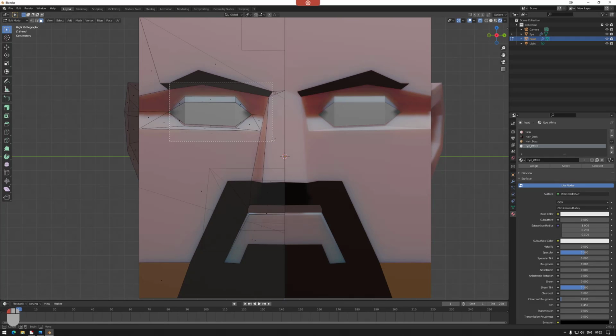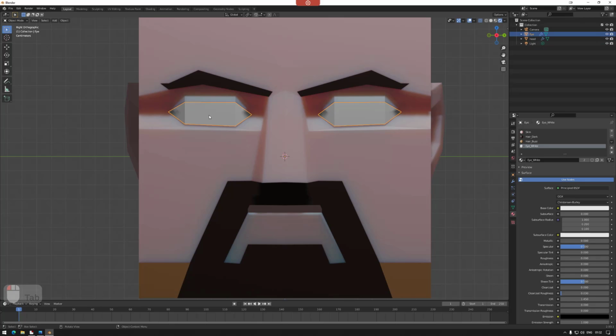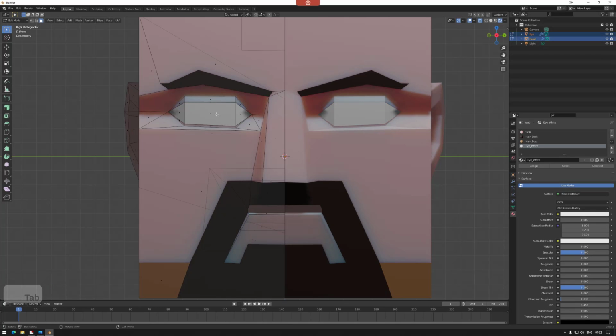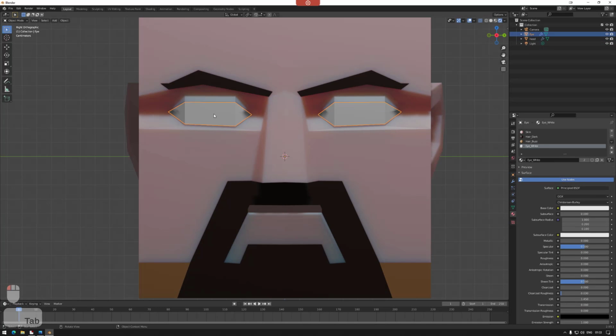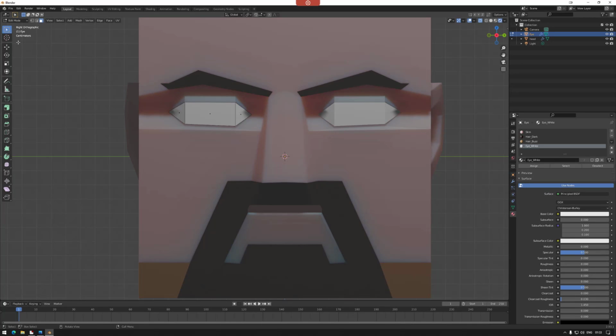For example, I can't edit the eye, can't select it, but if I wanted to, I can multi-select and then I can edit both. But for this case, I actually just want the eye, so I don't want to worry about it. Now, this took a little while for getting used to with Blender. I'm coming from 3D Studio Max, where everything is selectable. But once you get used to it, it's actually quite beneficial. So you only have to worry about the things you want to edit.